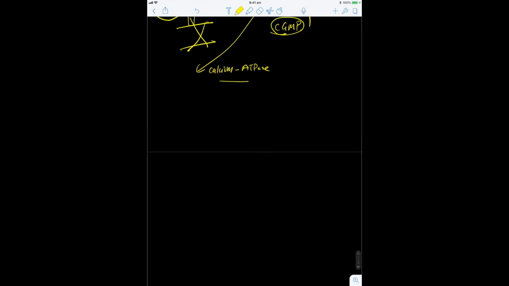So that is basically a summary of what that looks like. And if I was to draw it, what would happen is, let's imagine we're sitting in the dark. Then all of a sudden, I get a bright light. It stays at that level. What will end up happening is that my resting membrane, we've already talked about this, will be about -40 mV. But what do we expect in the cones?